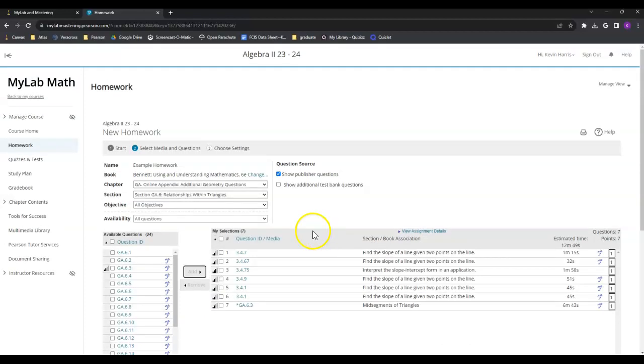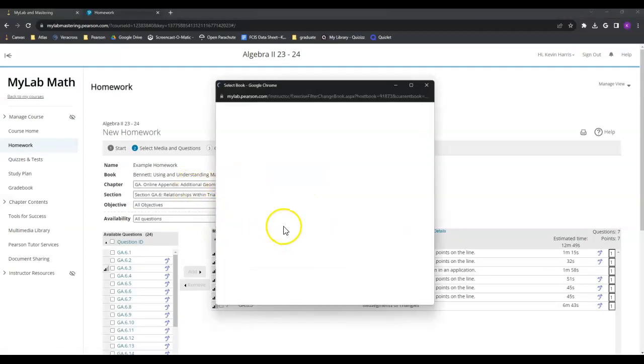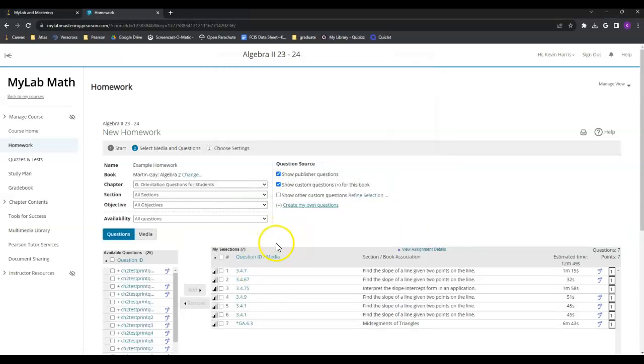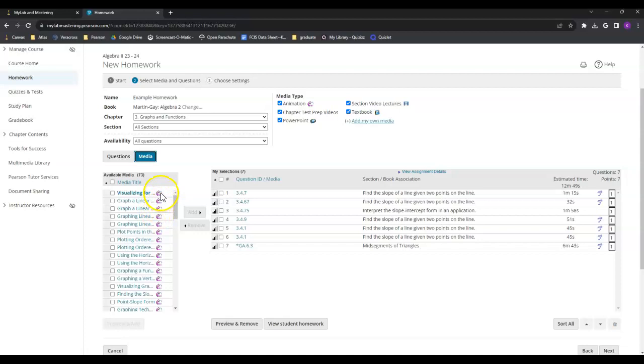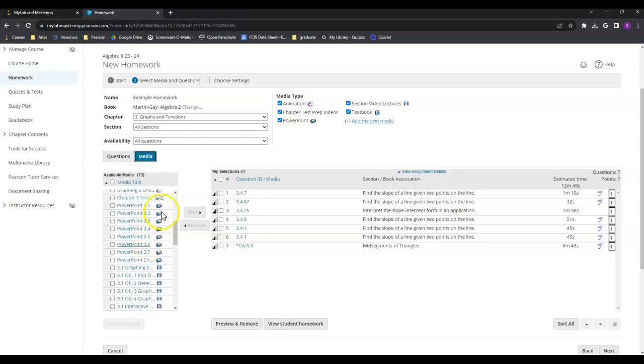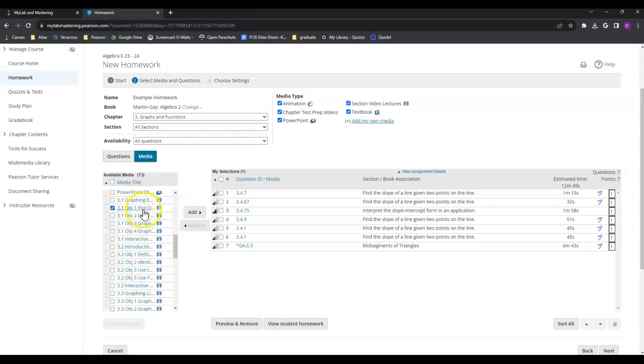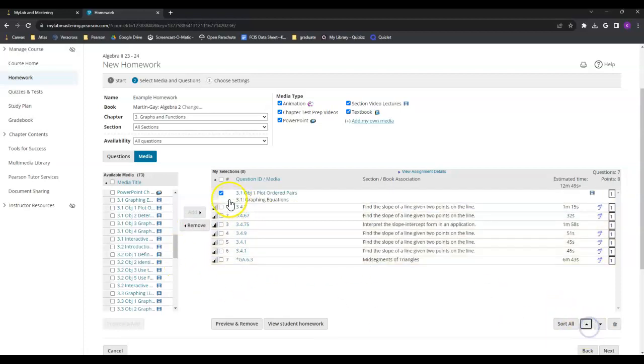So now something else that we can also do from our book, and occasionally from others, but usually just from ours, we can return to the course book, is that we can look at different media types. And so within chapter 3, I can look at the different media, and I can see that, oh, there's some videos available, or some animations that these students can watch, or some PowerPoints. And so maybe I want them to review something on plotting points. I can insert this video and put that at the top. So that way they have to watch the video first, and then they can work on the questions that go with it.